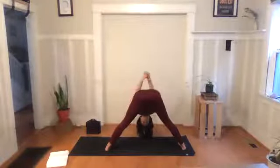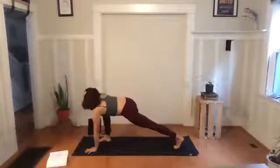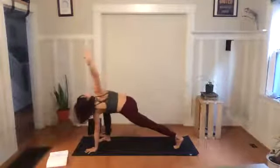From here, we're going to take a variation with thread the needle. So right hand under left arm, under the armpit. And then inhale, back up. Exhale, under. Inhale, lift. Two more, nice and slow. Reach under, lift high.